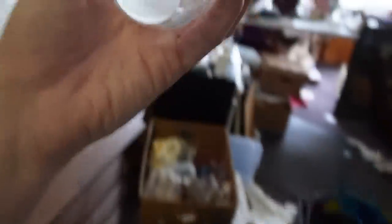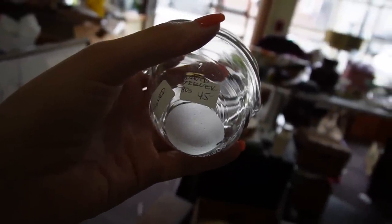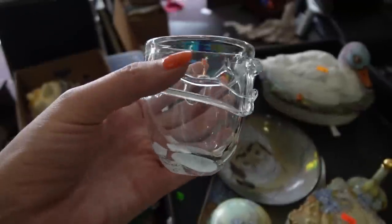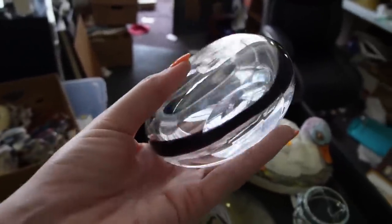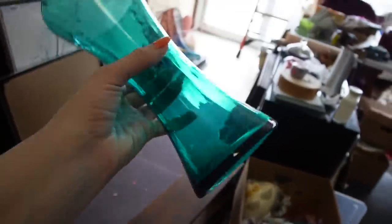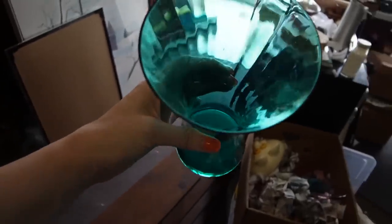This art glass is signed, and I have no idea who it's signed by — it looks almost like Berwick or something, David something signed. I like the design of it; it's very simple, but the applied glass is kind of neat. This one is also signed, although I don't think I'm going to be able to capture the signature for you guys — it's very scribbly and very small. But that one also has a pretty simple design: clear glass with this amethyst line through it. This was included in a lot of Blenko, and I wasn't positive if this was Blenko or not. It's kind of thin, so I'll have to do a little bit more research. But I do love the color — it's teal glass.